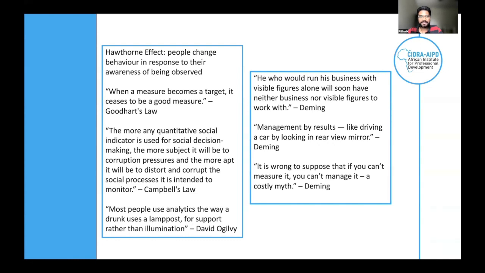Deming is another figure who you would definitely run across when talking about measurement, because he is the one who supposedly has said one of the most famous lines in measurement, that in God we trust, all others bring data. But actually, if you look at what Deming has said, he has also talked about being skeptical about just numbers, and actually looking at what is happening in the system.